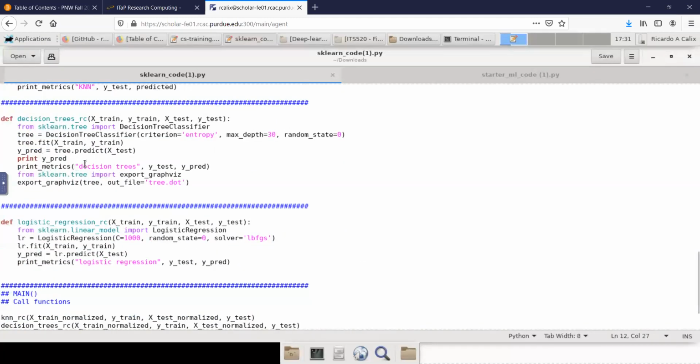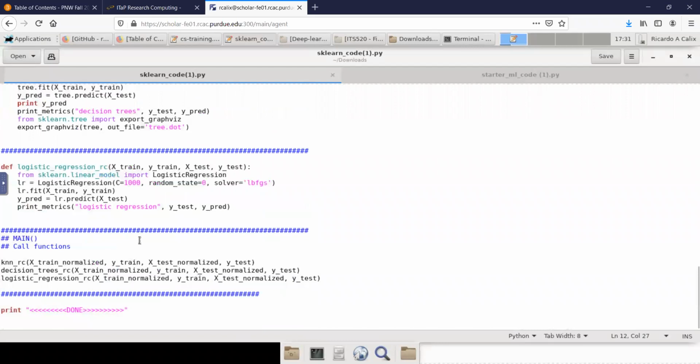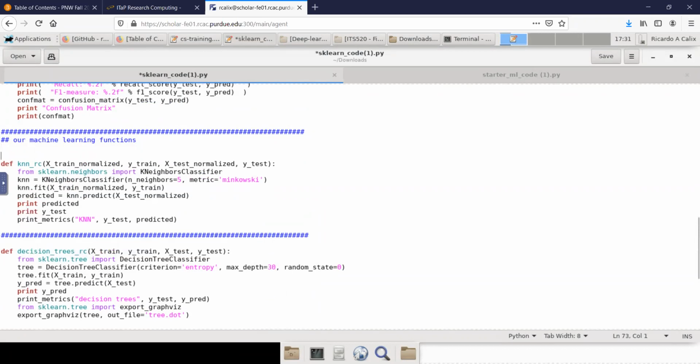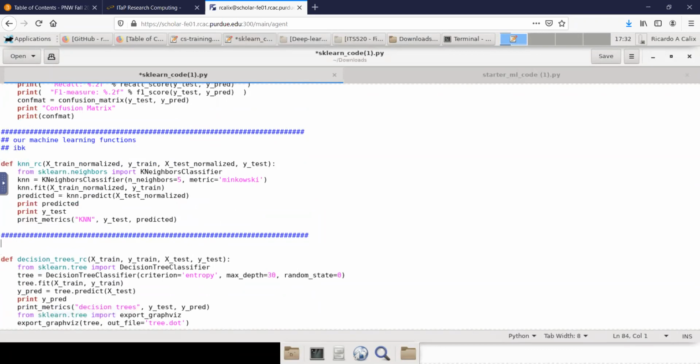Now notice I provided actually 2 more algorithms just to help out, so we don't have to type them, right? So I have decision trees and logistic regression, which you implemented these in Weka, right? So if you remember, this was called IBK in Weka, or IB1, I think. This one was called, can anyone tell me what this one was called in Weka? What was the name of this one? Decision trees.